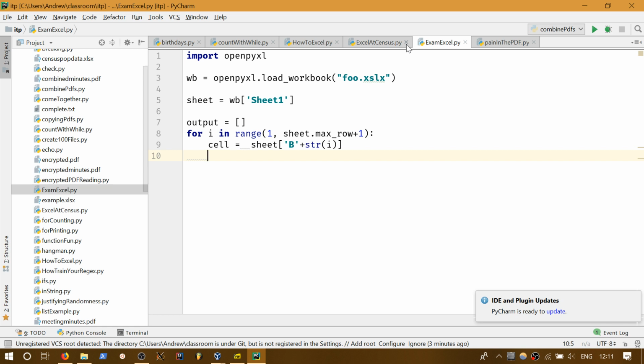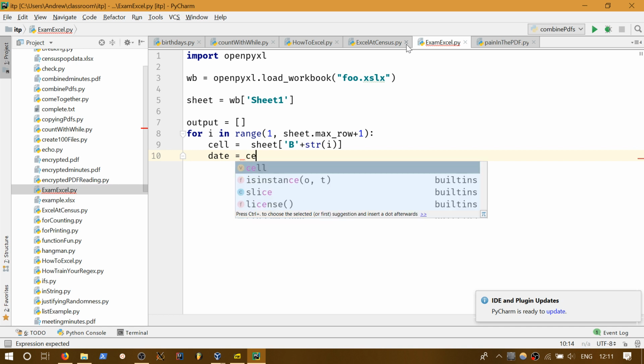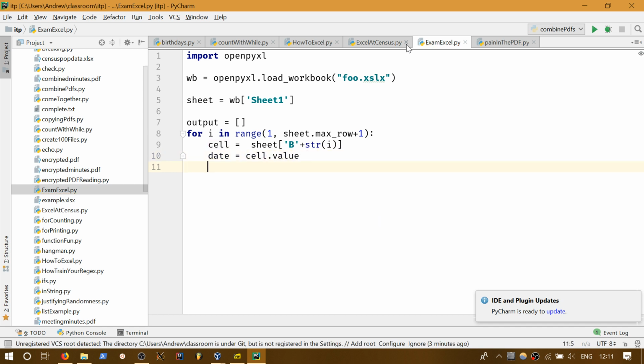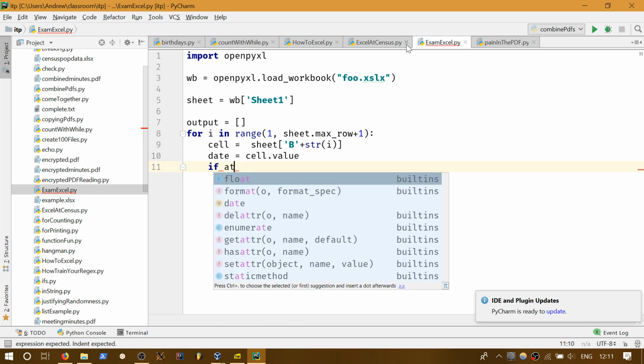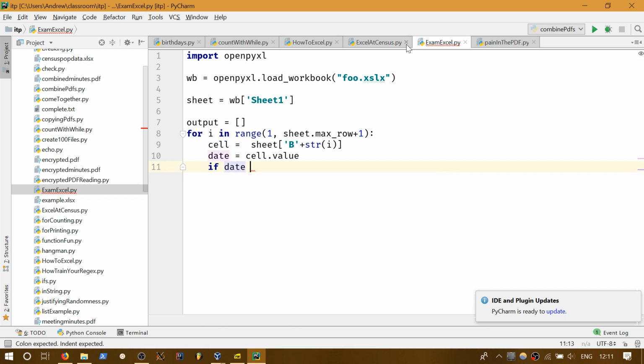Yep, it's giving me the object there, and so now I'm going to say the date is equal to cell dot value, and that value should be a string. I said it's stored in month/day, so you're not going to get a weird time object or something like that. So if date equals, and you don't need to do any fancy regular expressions for this.